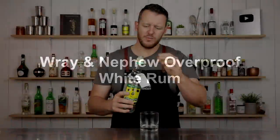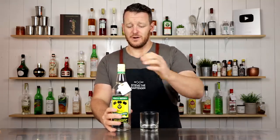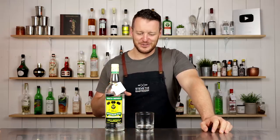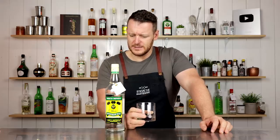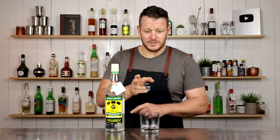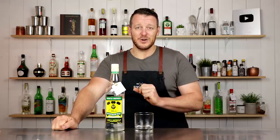They've got Wray & Nephew Overproof Rum, which is incredibly popular in Jamaica and actually accounts for 90% of their domestic rum sales. It's sitting at 63%. It smells quite sweet, surprisingly. For those who don't know, Wray & Nephew is also the producer of Captain Morgan's, Kahlúa, and Appleton Estate Rums. Alcohol burn — it is 63% — but it's a good rum to utilize in a lot of tiki drinks. There's already 200ml missing because I made a Falernum video that didn't quite go to plan, so I'll be doing that again in the next week or so.